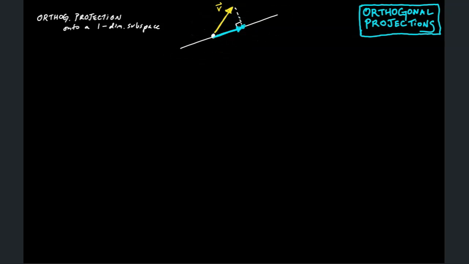And if this line, the one-dimensional subspace, is called, say, W, we'll often denote the orthogonal projection as this string of symbols. Proj, for projection, obviously, of v, the vector that's being projected, onto W, written as a subscript. And often in this one-dimensional case, since a line is determined by any one vector lying upon it, we'll just put the name of a vector on the line as our subscript here. For example, let me erase those capital W's, and let's say we have a vector A that lies along the line. In that case, we might refer to V's orthogonal projection onto the line as the projection of V onto vector A, which we put as a subscript.